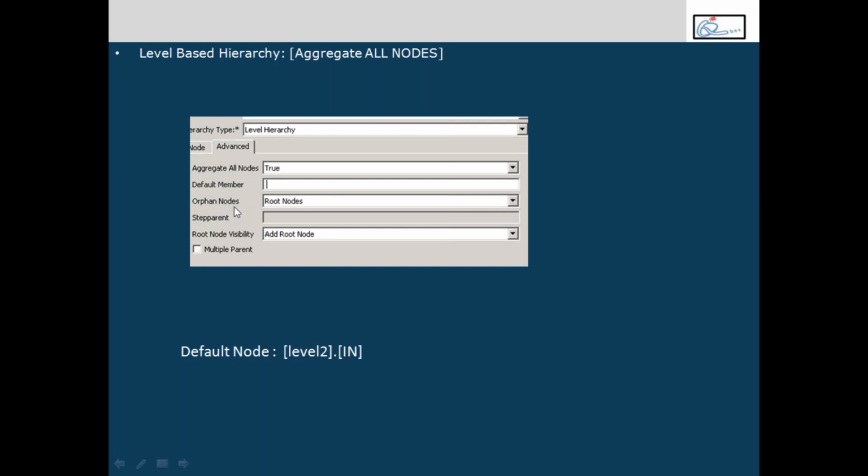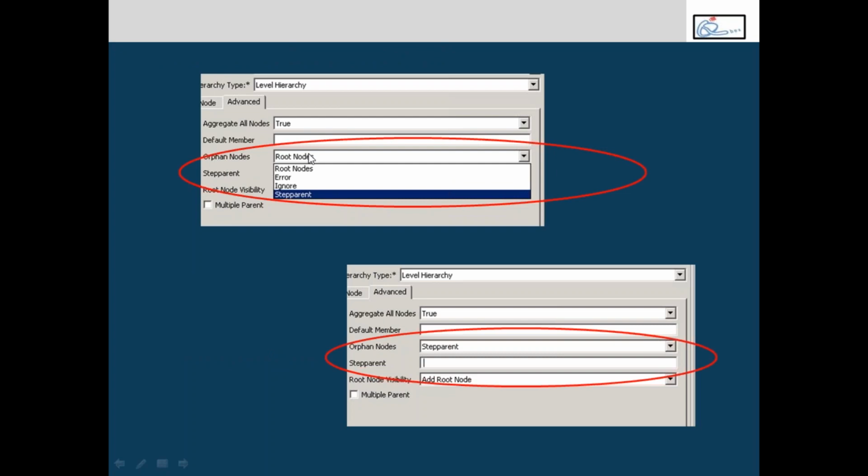Okay. The next property is about orphan nodes. Orphan nodes, in the sense, in BW when you try to do a report on hierarchies, you'll generally find some nodes of a hierarchy which do not belong to any of the nodes. So they come into unassigned nodes. When you look at a report in BW using hierarchies, if there are some nodes which do not belong to any of the parent nodes, they'll be shown under the unassigned node. Those are called orphan nodes. Orphan nodes means nodes which do not have any parent, which have not been linked to any parent.